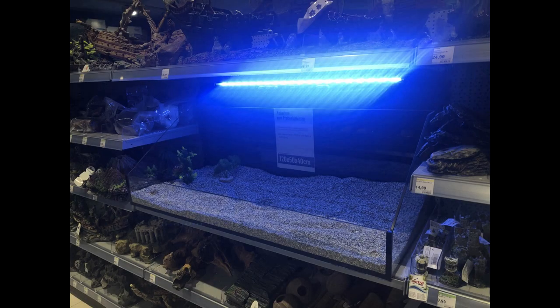Continuing on with the decorations there's a pretty cool-looking volcano, a bunch of different statues, cichlid caves, and different rocks which I believe were plastic. Heading over to the more natural stuff — spider wood, dragonstone, Malaysian driftwood — quite a good selection. I want to end our look at the decor section by taking a look at this aquascaping tank where you can pick out any pieces for sale and create your own aquascape, then purchase them right there in the store — a pretty neat idea.